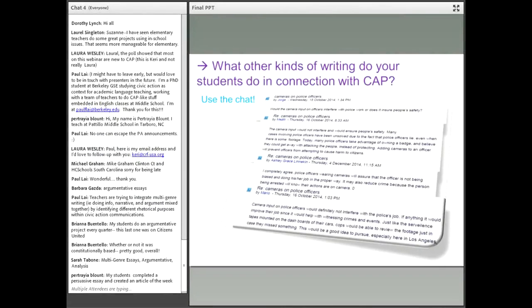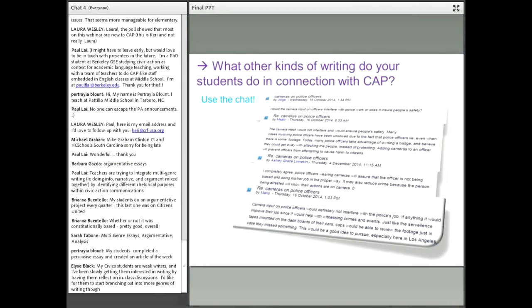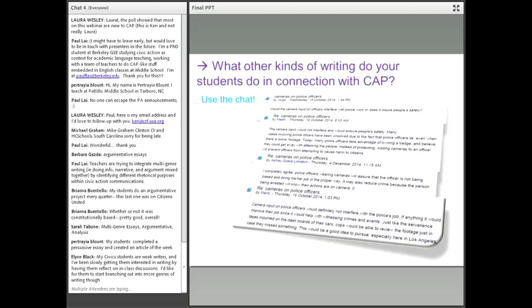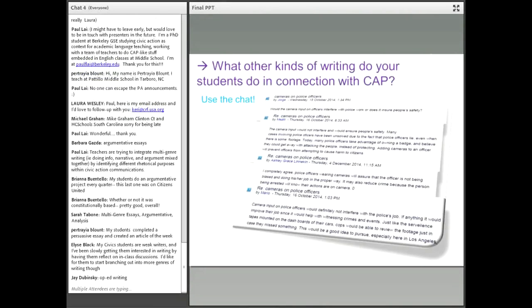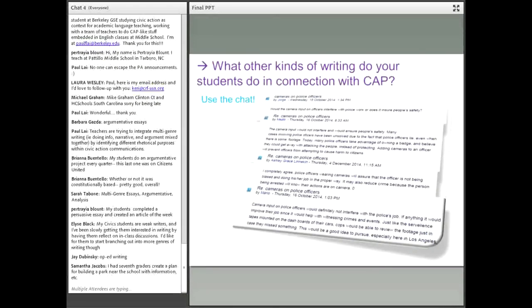This is an incredibly rich and useful list, and we could go on for quite a bit about this, but I want you to think about this. This is Sandy, by the way. Of all the writing experiences now on our list, how many do you actually think reflect the Common Core State Standards? It might surprise you, but the answer is all of them.